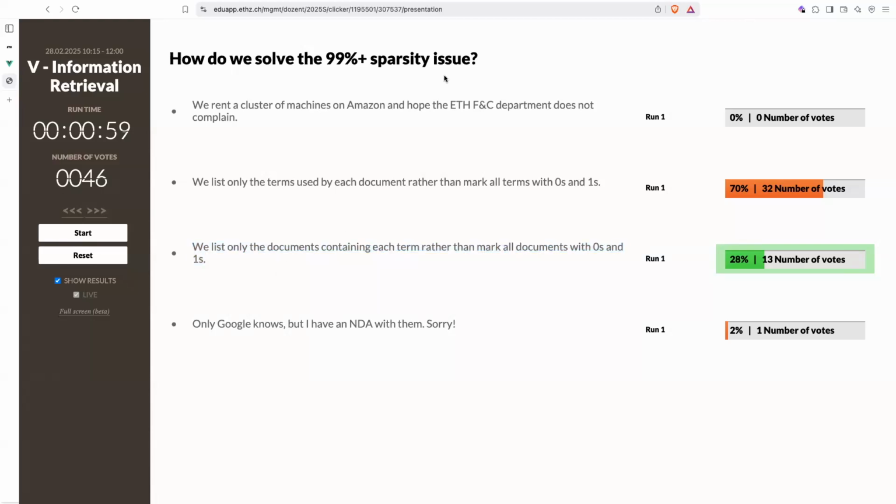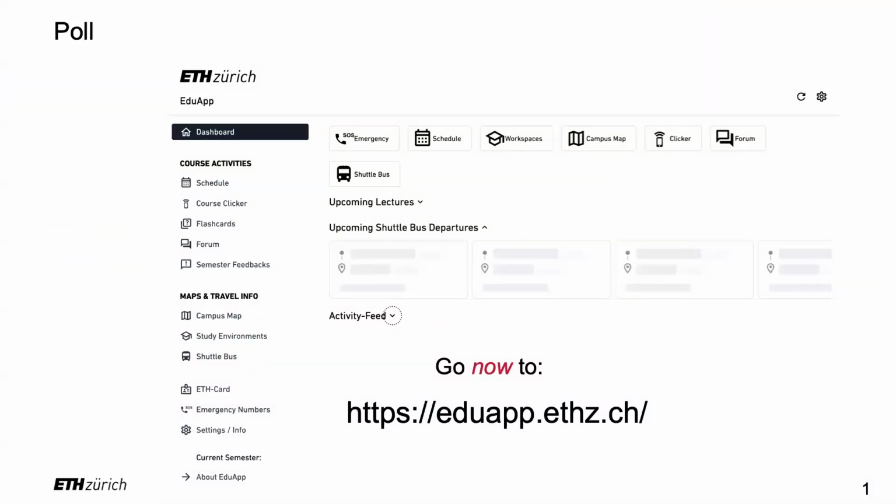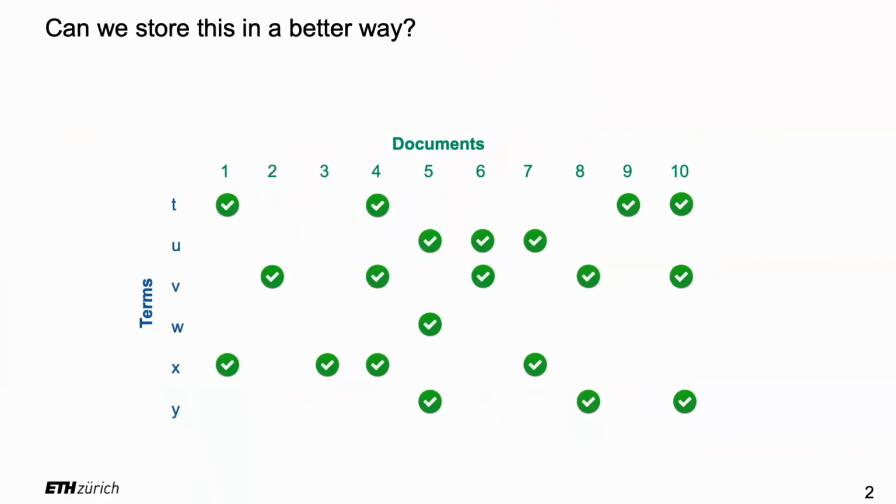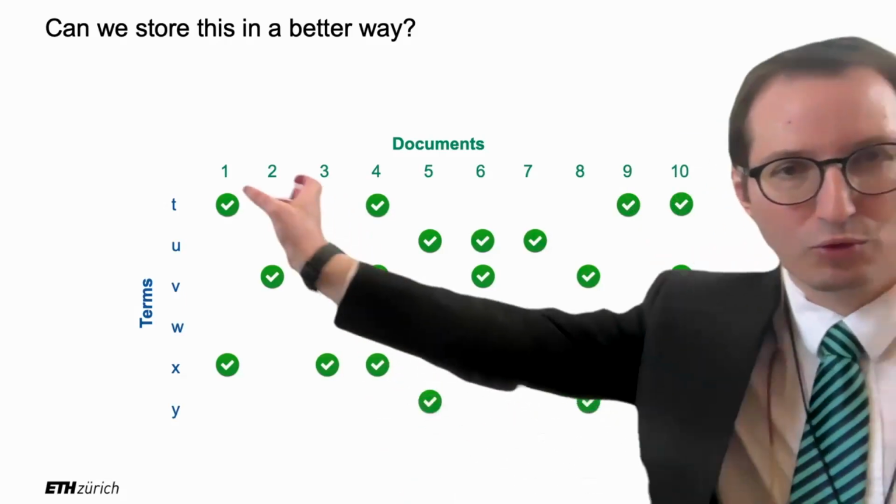All right, so let me go back. Exactly. So if you start with the matrix view, which we will not implement, but that was our starting point, I put these green ticks everywhere there's a 1, and I didn't put them where there's a 0. Answer number 2 of the quiz would have been to look at it in this way.